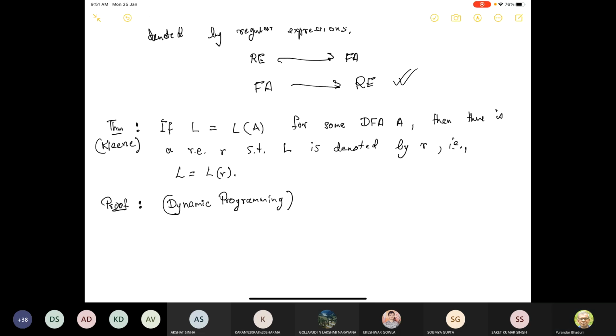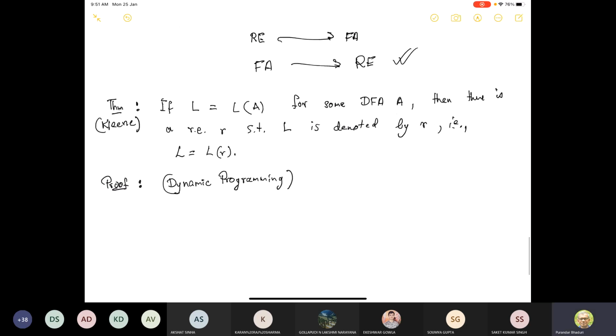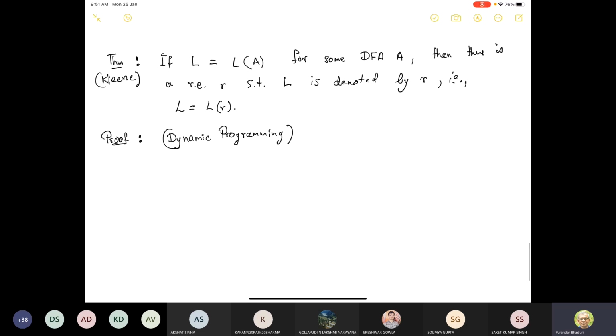And the solutions to the larger problem use these values stored in the table as solutions to smaller problems to construct a solution for the larger problem. Okay, that'll be clear. So this technique is a well-known technique in algorithms, but Kleene used this technique for proving that you can go from an automaton to a regular expression, okay?